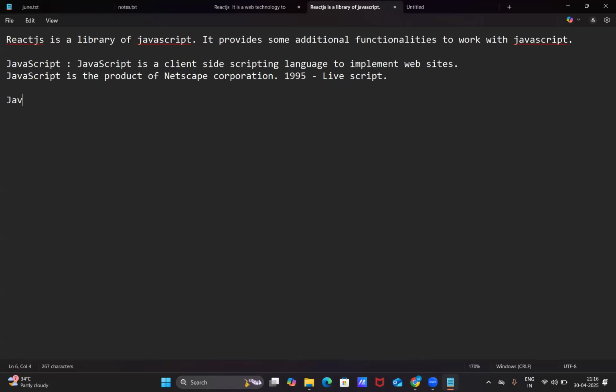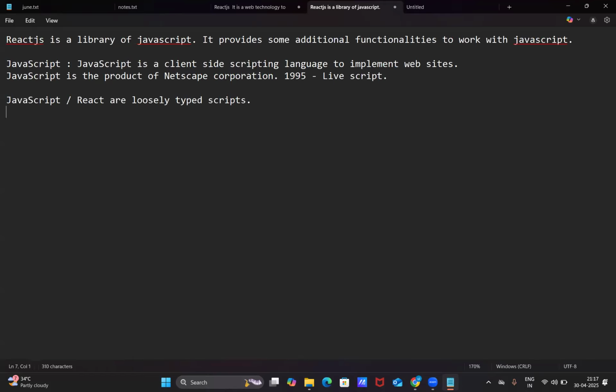Next, JavaScript and React are loosely typed scripts. What are loosely typed scripts?